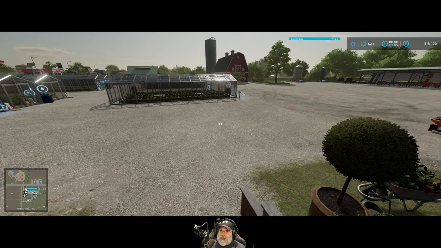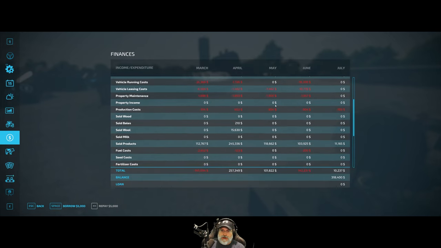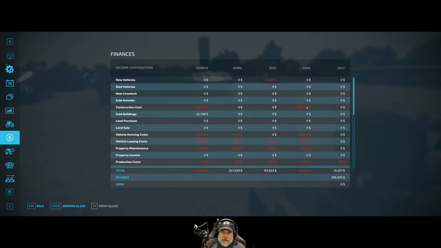All right, guys, it's July 1st. Let's take a look, first of all, at our money for June. We didn't purchase anything in June. We had $200,000 of construction costs, though, and that's from all of the stuff we did for the silos. Wow, that's a lot of money, too. Lord almighty.